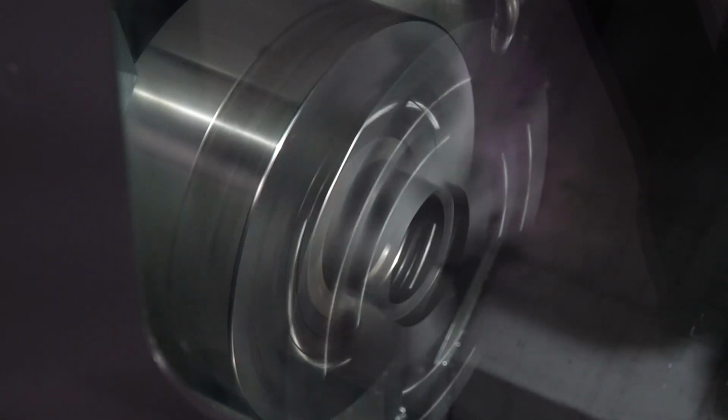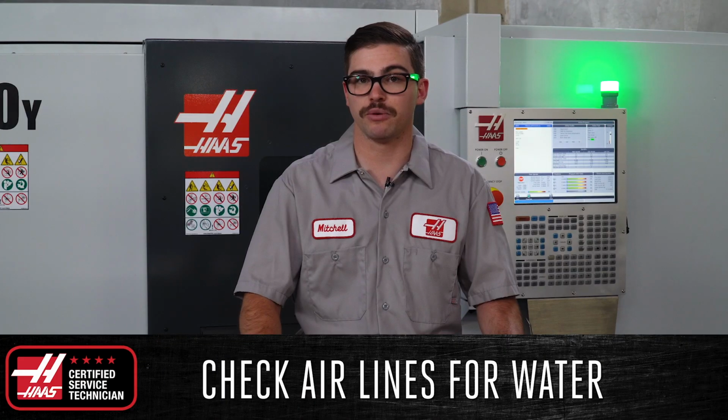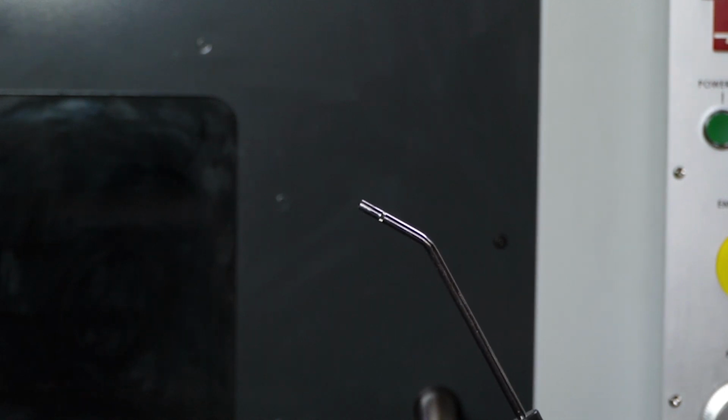While the spindle warm-up is running, check the air lines for water by depressing the trigger on the air gun, and make sure to keep it pointed away from you. Since the air gun is fed from the bottom of the manifold, any water in the system will escape when the trigger on the air gun is activated. However, if you consistently have water in the lines, this is a sign that there is a bigger issue going on with the compressed air in your shop.